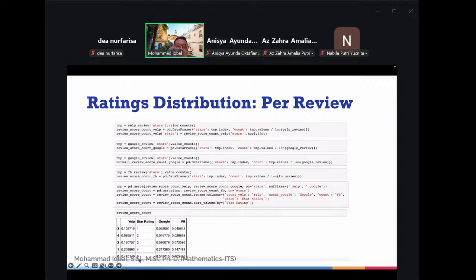So this is what we have in our data frame, starting from here, because we do the sort values, that's why it looks random, but we sort based on this star rating here.